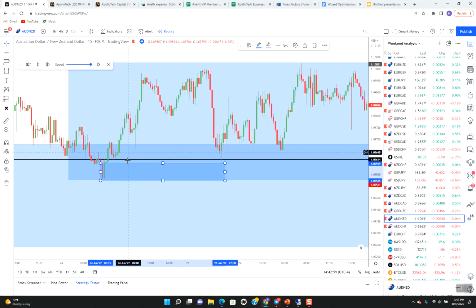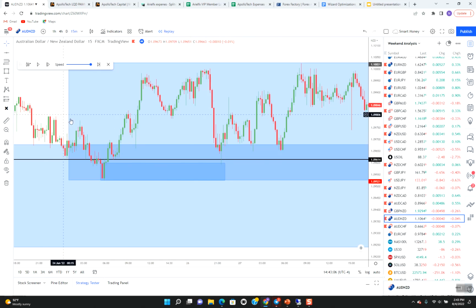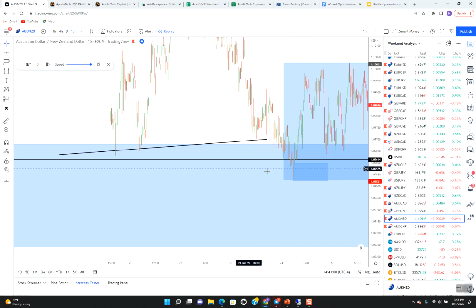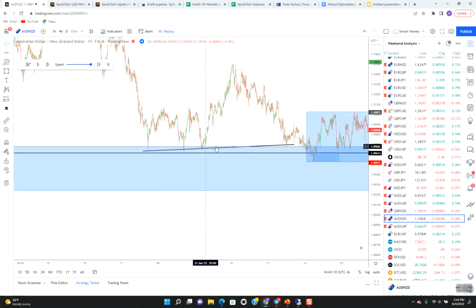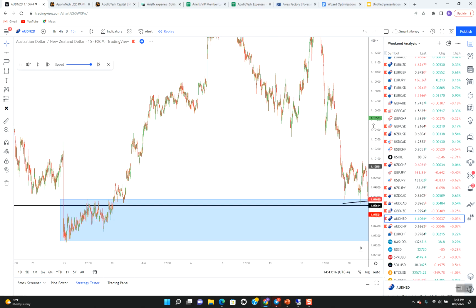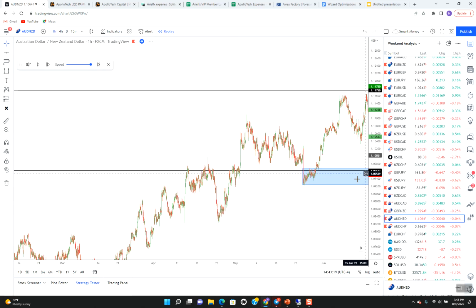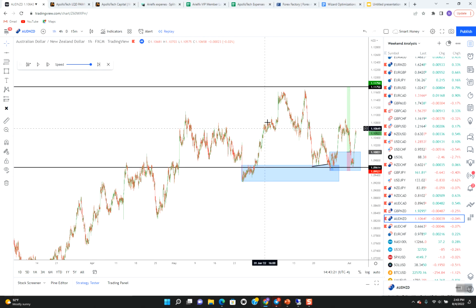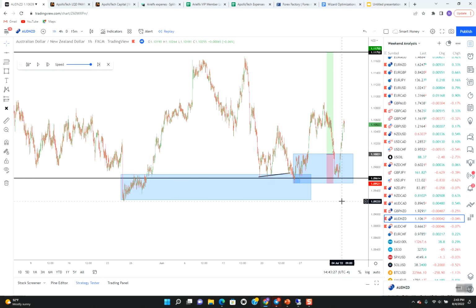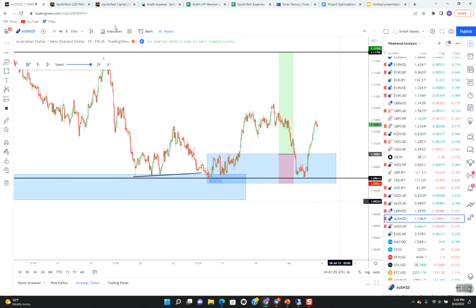Market structure, accumulation, liquidity runs, imbalances, sponsor candles, and breaks of counter trend structure all occur on the lower time frames as they do on the higher time frames. Liquidity runs, accumulation, higher time frame. We have the break of counter trend structure here. We had that same thing on the higher time frame within that 1 hour, 4 hour level, sweeping liquidity, breaking that counter trend to the upside, forming that order block. We had a little bit of an accumulation on the lower time frame there, but we can see that everything occurs on every time frame.